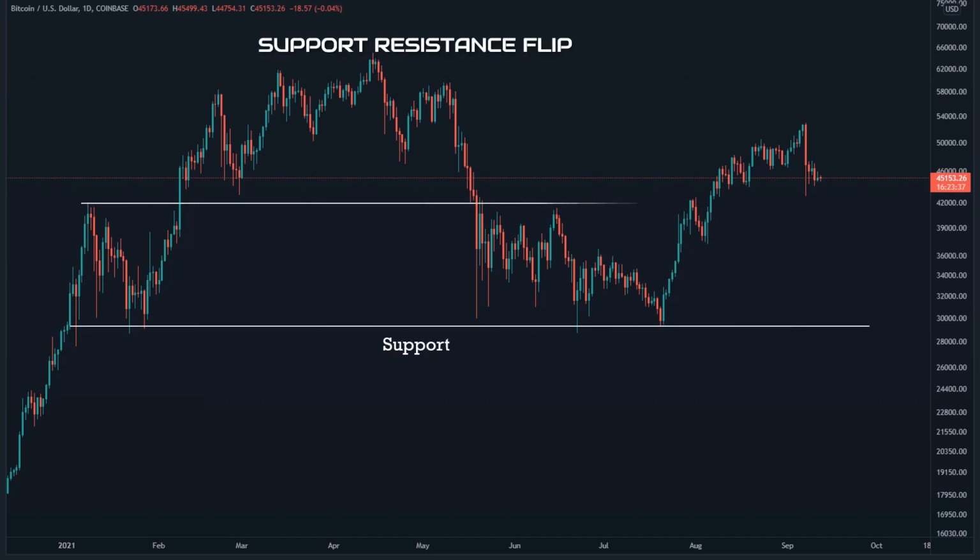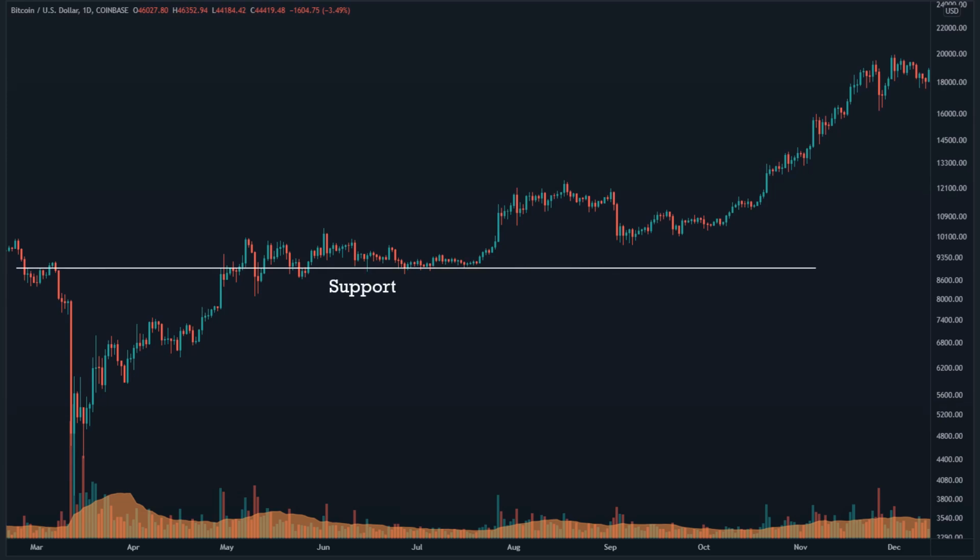Support resistance flip is when support becomes resistance or resistance becomes support. These reversal roles are very important and we should capitalize on them. Here's another example of support and resistance flip in a daily time frame, which we see time and time again with volatility in the cryptocurrency markets. These are very useful setups to find confirmation and bias on which direction the market will be heading next. It shows the strength of buyers and sellers in the current structure and can be used to minimize risk when looking to take range-based long or short positions.